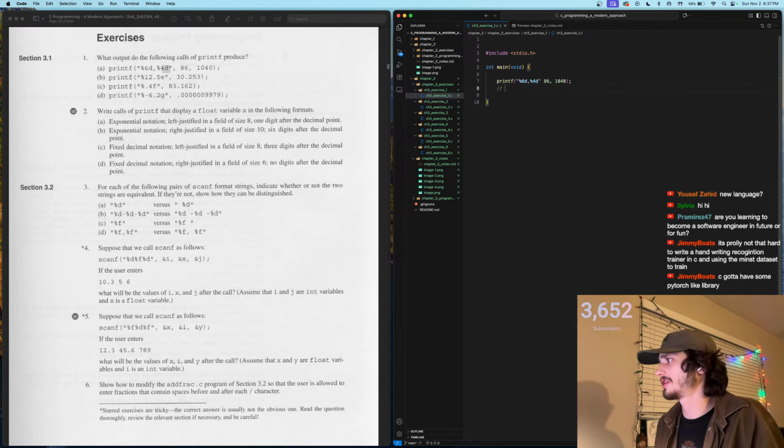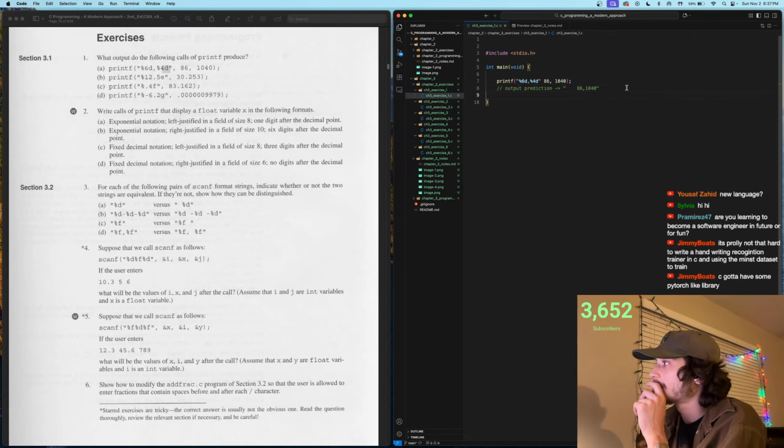So let's predict what's going to output here. It's going to be a string with 6 fields, 1, 2, 3, 4, 5, 6. 2 of these are going to be the digit, and they're going to be right bound. And then we're also going to print a comma and then 4 digits, and it'll fill the whole space with these guys, right?